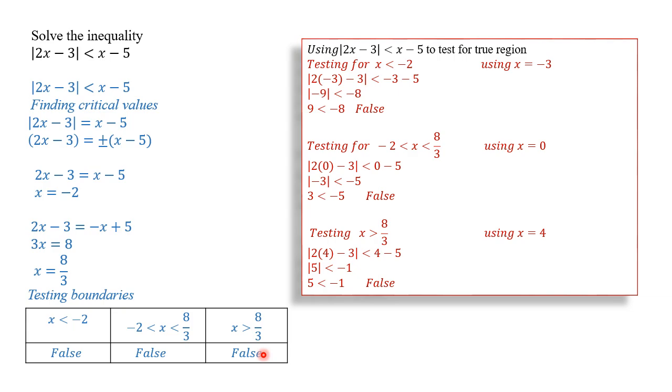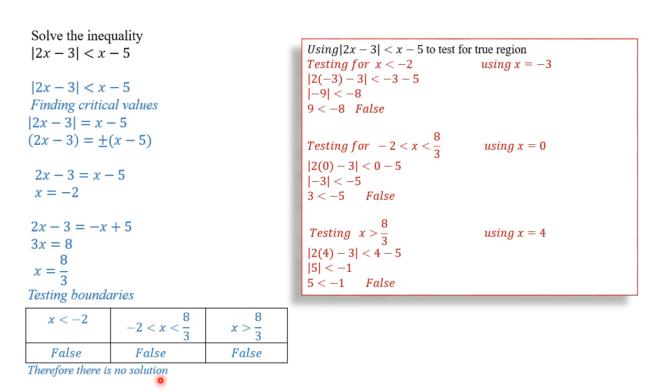What it actually means is you see the first region is false, then the second region is also false, and the third region is also what? False. So it means there's no solution. There's no way this function is less than this function of x minus 5. So in this case, we are saying there's no solution. We are going to be discussing these things as we move on. We are going to be doing some graphical ways so that you can see this function is not less than this function for all values of x here. So there's no solution here.